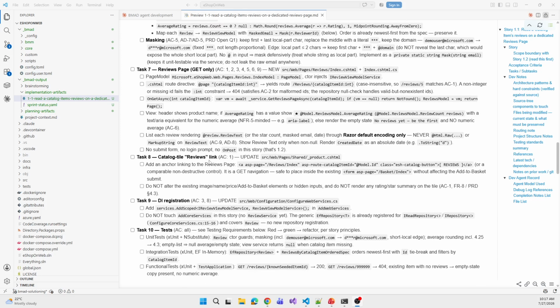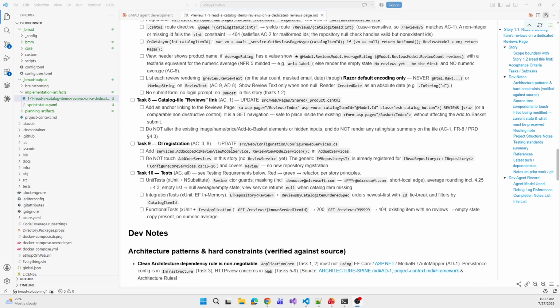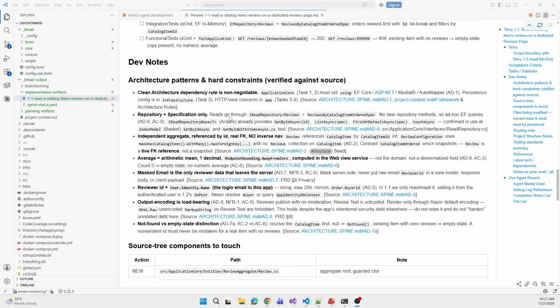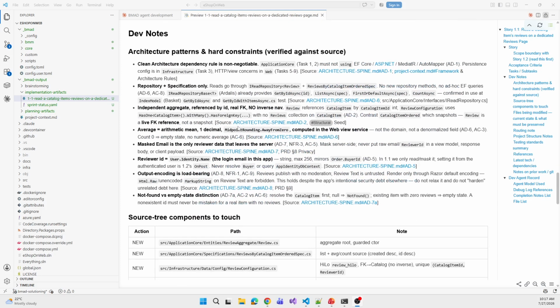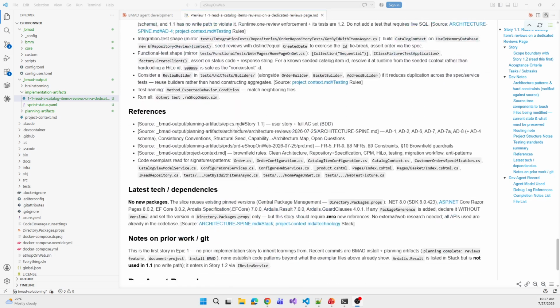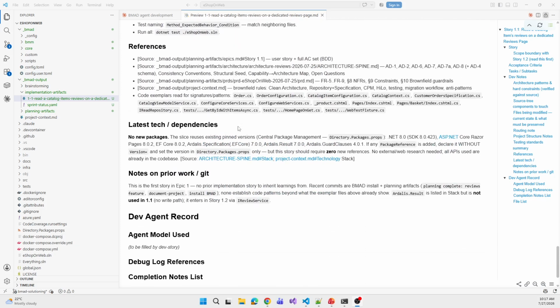It actually read the existing files to get the signatures and the wiring right, instead of guessing. Some dev notes and architecture patterns to follow. And here in the end, it draws the line between this story and the next, so the developer stays in scope. Everything they need is right there in this file.